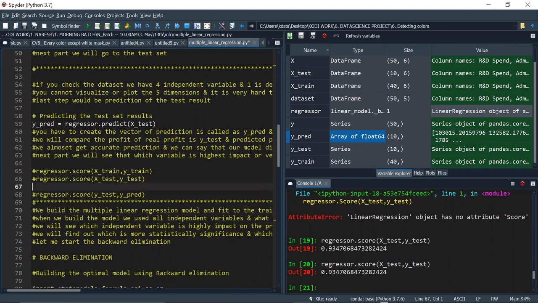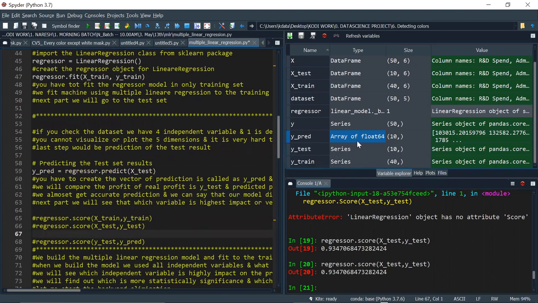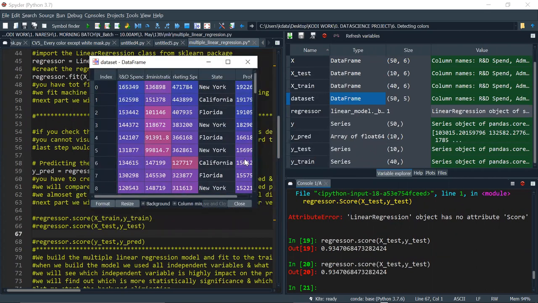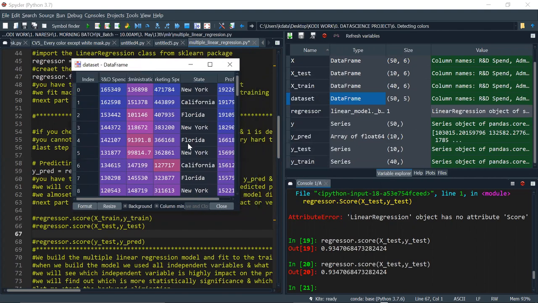So actually what we have done is build the multiple linear regression model. I hope you understand. So now what exactly is the business use case? Total, how many attributes do I have in the data set? R&D spend, admin spend, and marketing spend. So the CEO asks you to suggest to the business guys which attributes they need to invest the money in. So how do you do this?